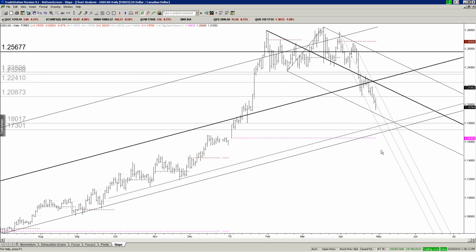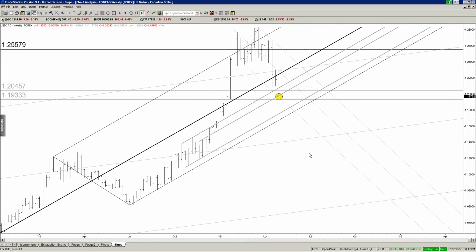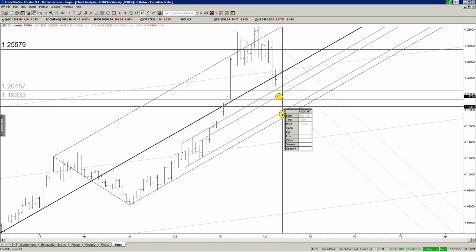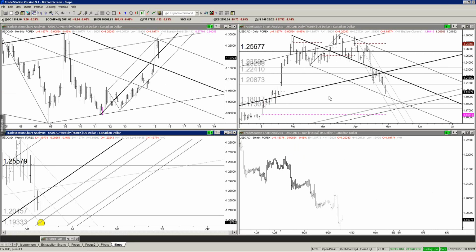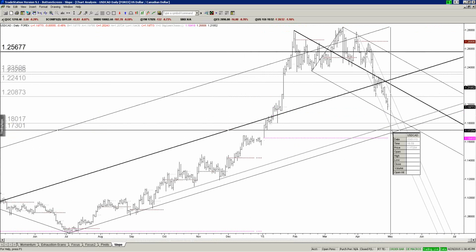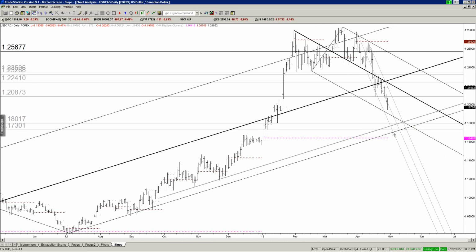We've got that down here at the lower parallel. And again, if we look at the weekly chart for dollar CAD, you can get a sense for that. So we're into the area of support for a target on a bullish position or on a bearish position, but we are not into an area where I would necessarily look to go long. For that to happen, again, it's slightly lower. It's this area down here. These areas down here. All right. If we can get down here, 1770, maybe even 117.10.